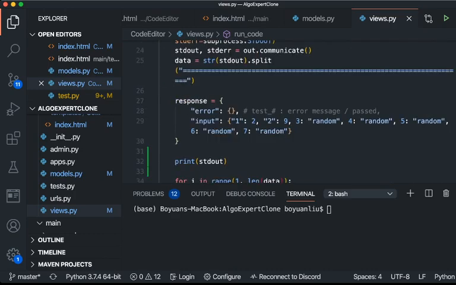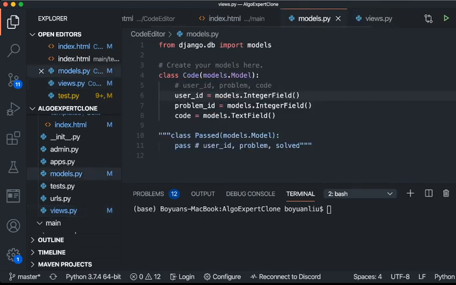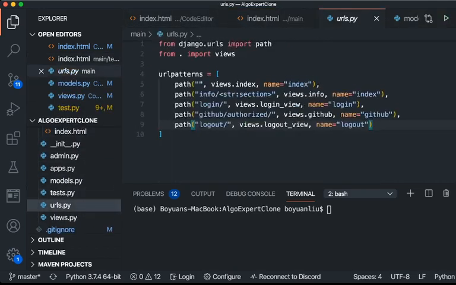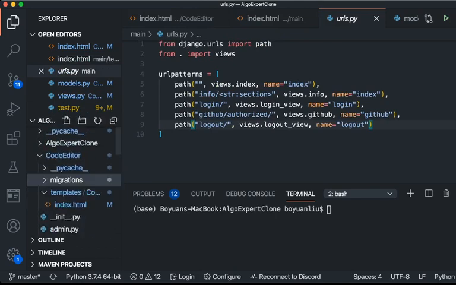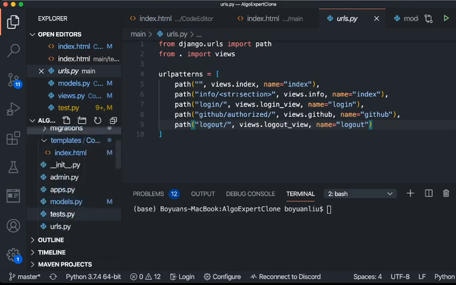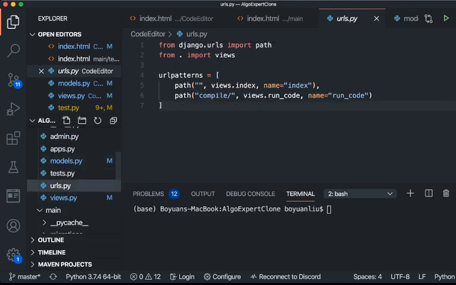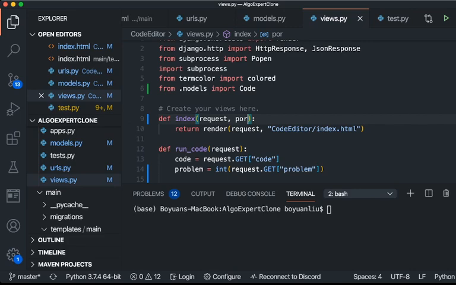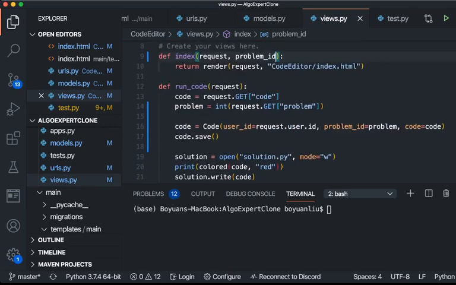And now what we could do is update this route so the user must have a specific problem ID they want to solve. So in urls.py in the code editor, instead of what we have, this is also going to take in a request. We're going to call this an int, problem ID. And then in views here, we'll say here is the problem ID, and for now return the problem ID here. Now we'll go ahead and pass the problem ID as well.